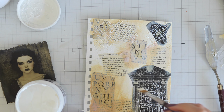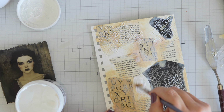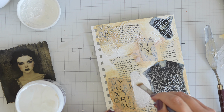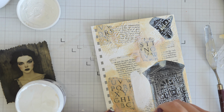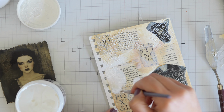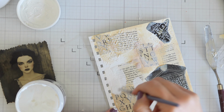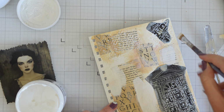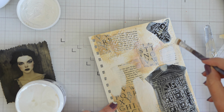So now I'm looking at my page and I really think that I need to go in with some gesso and just add some faux white space. There is a little bit there, and I'm just going to extend those areas. It's just a little busy to my eye. So I'm just going to add a little bit of white space because it's looking a little much at the moment. So that gesso can dry while the texture paste is drying.